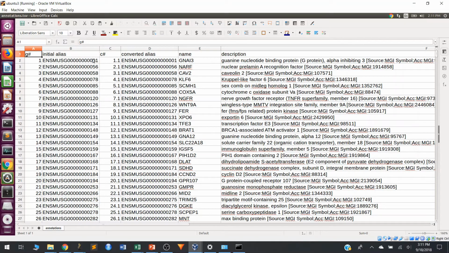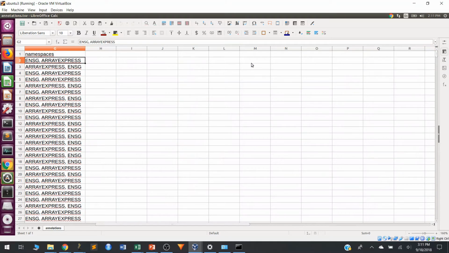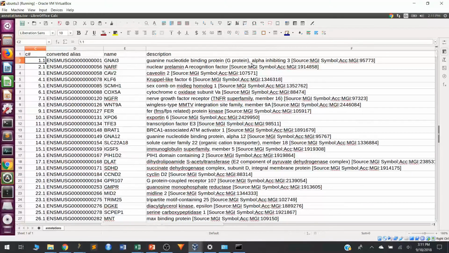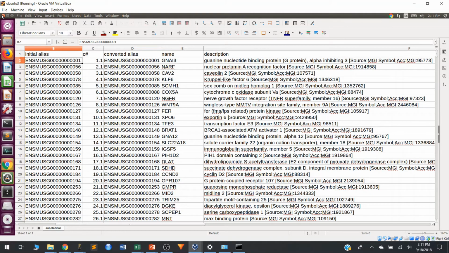So this is the initial gene that was in your original file, and if it wasn't already an ensemble ID, it'll convert it to ensemble IDs, give you the gene symbol and the description. And so that's the basics of the annotation file.